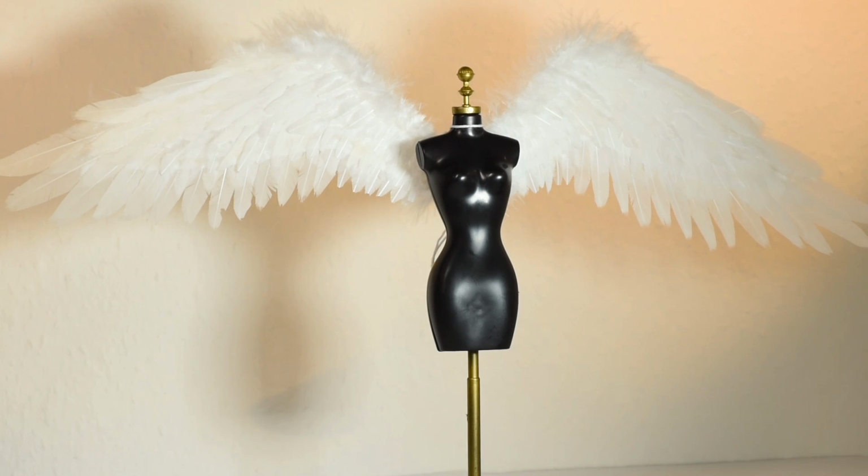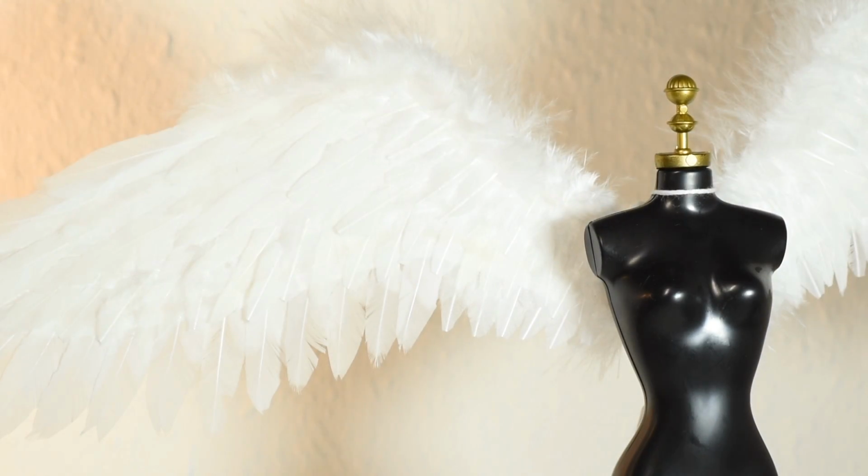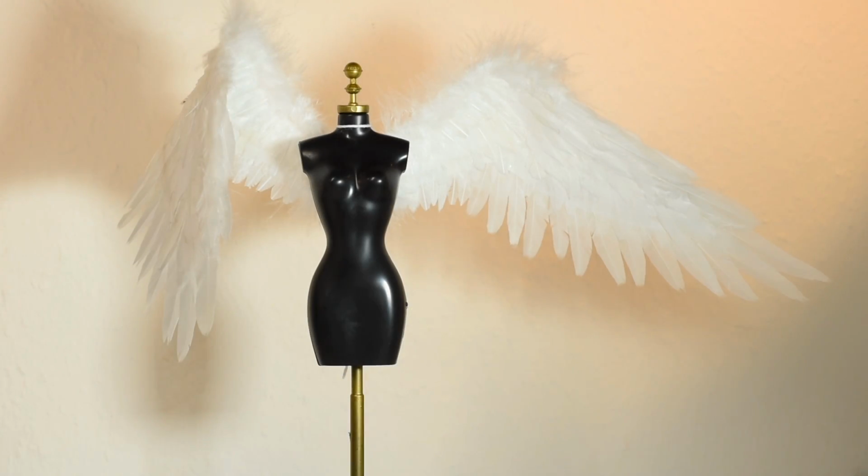Now you're ready to pose your wings. Since we made them using wire, you can gently bend it and it'll keep its shape, and you can pose it however you want. I decided to pose my wings on this dress form just because it was a bit more neutral for pictures.